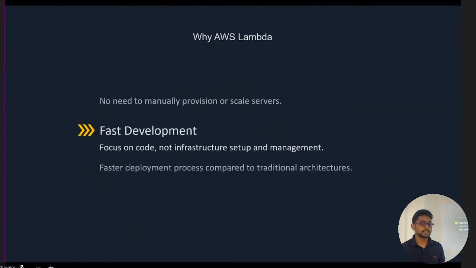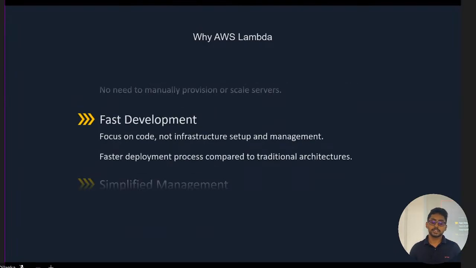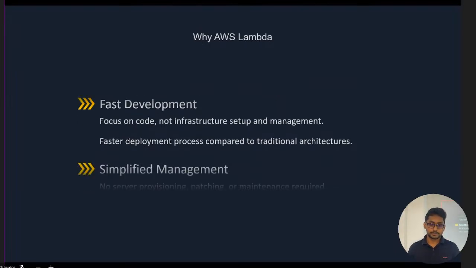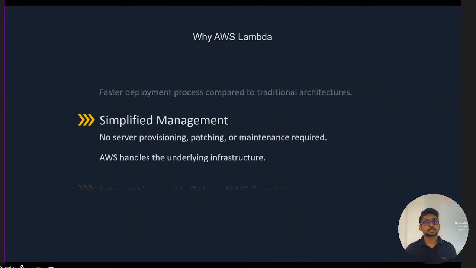And the third thing is fast development. You need to focus only on the business logic you are implementing, and no need to deploy it on any other server. The cloud provider will take care of the other things. The next thing is simplified management. As I mentioned earlier, no servers, no server provisioning and maintenance required.